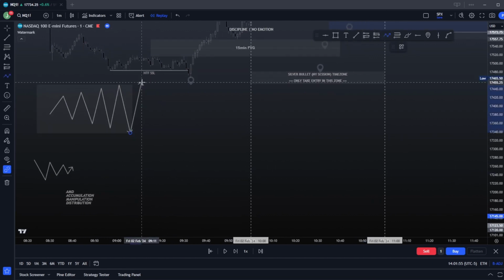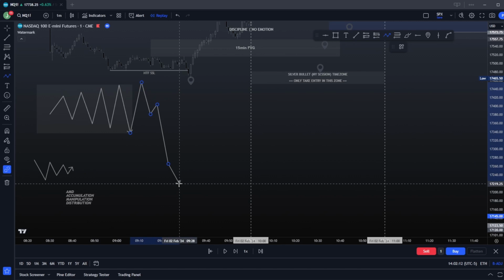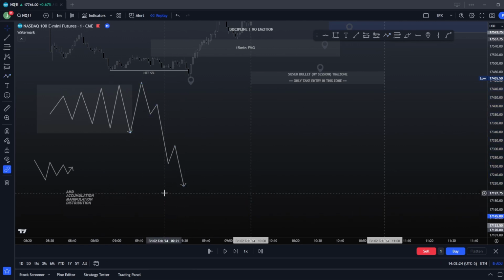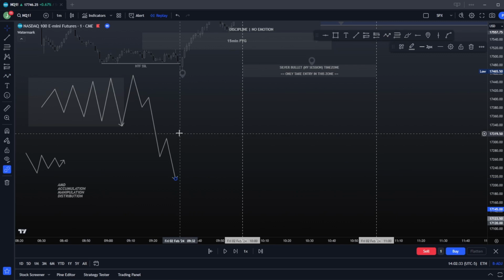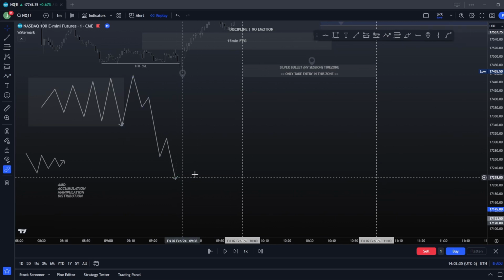Now, manipulation is where price does something wonky. What is market structure shift? I'll get into that after I'm done explaining this. But manipulation is some sort of displacement on price. Typically, it's in the form of a higher time frame retracement. So on a lower time frame, it might look like, okay, price is going down, we're finally making a move. However, price will make a reversal.